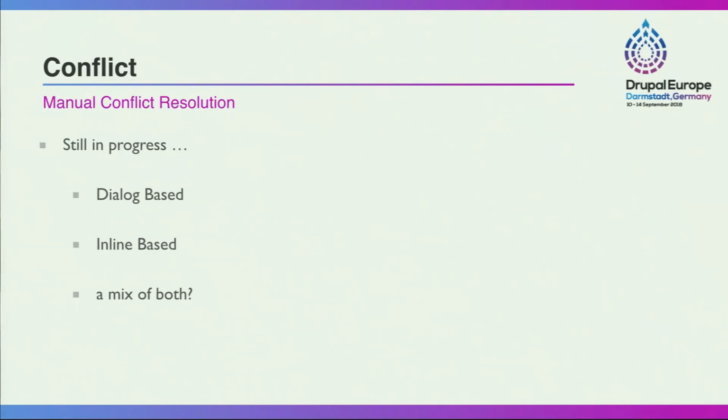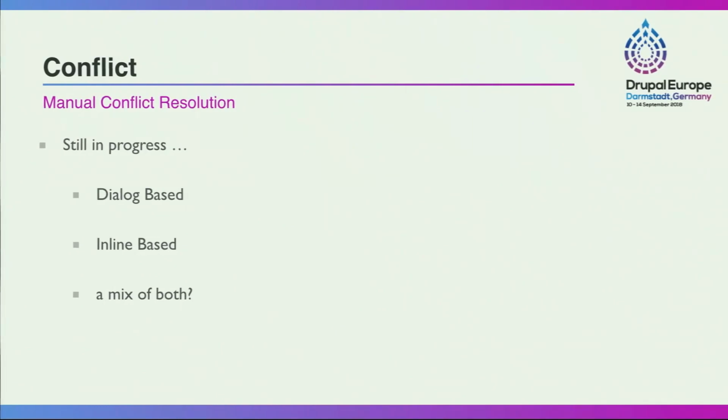When there are conflicts, we need some user interaction. I've implemented one for demonstration purposes only. That's why I'm going to need your help, your suggestions, your feedback on how it should look, what you think about it, and so on. I can imagine there are a couple of ways of providing conflict resolution. The first one is dialogue-based. It means that when the form is submitted and there are conflicts, there is a pop-up and the user can see the differences between the changes and solve them in that dialogue directly.